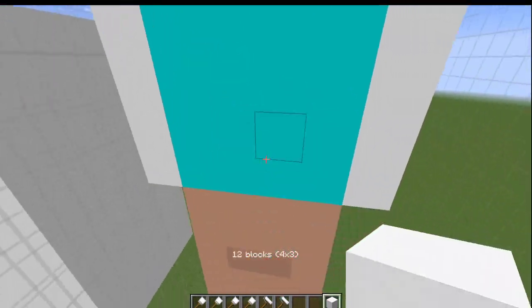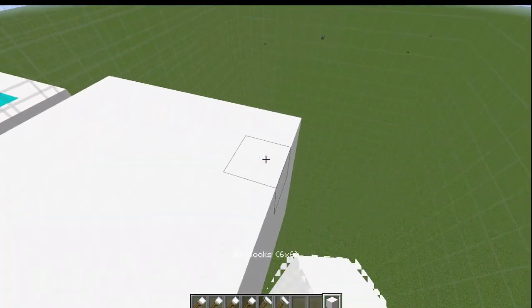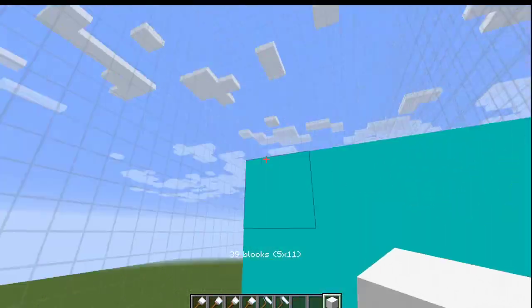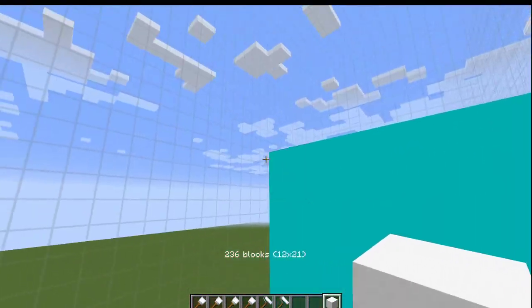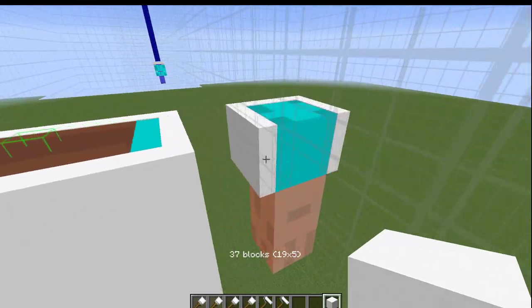I'm actually going to make a guess. I'm going to say I'm going to make a katana, but I'm actually not going to. Okay, so let's do this. So let me do this. You good? Yeah, sort of, but it's okay.